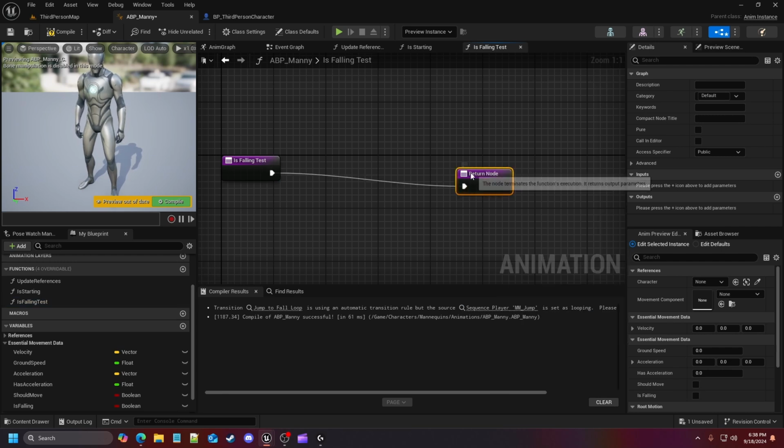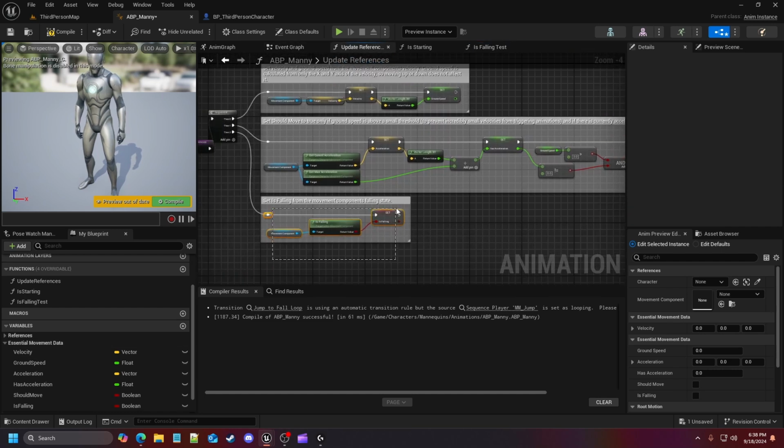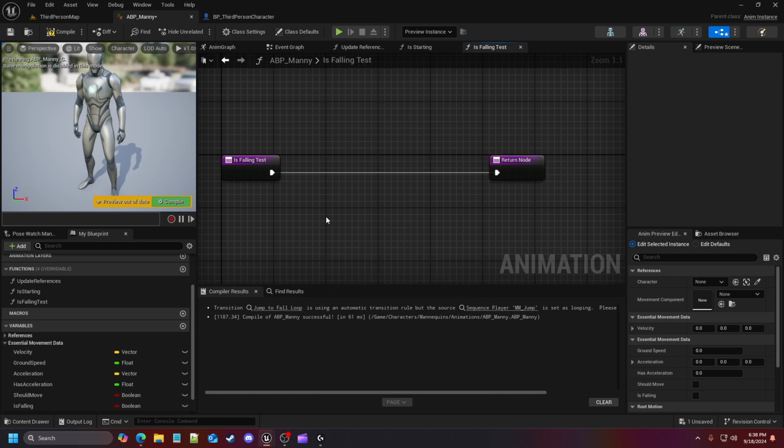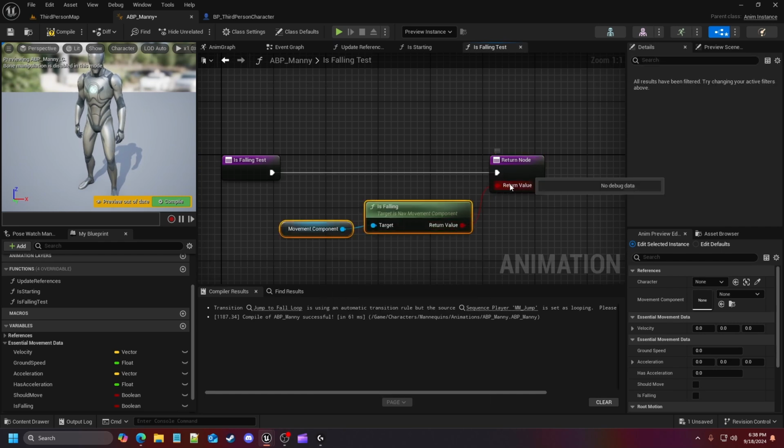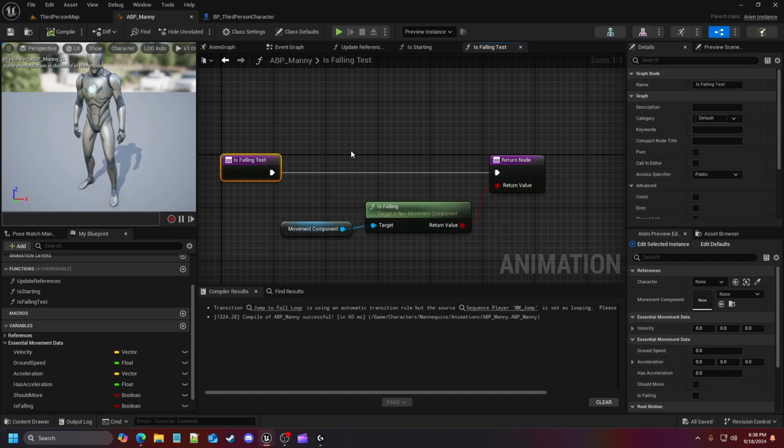So off the return node, what I'm going to do is go to update reference, and I'm just going to copy this at the moment. Or actually, what I'm going to do is do this instead, just get these two. And if I put them in here and I connect this return node, if I compile and save, everything looks fine, right? Like, cool. Well, now if I click on isFalling and do pure, it should be fine.